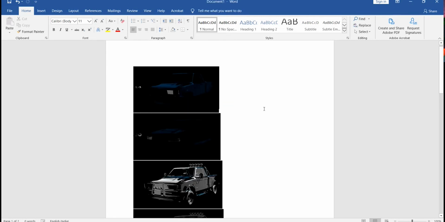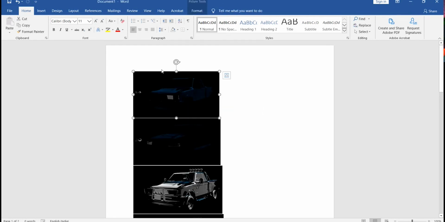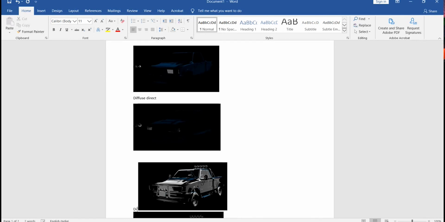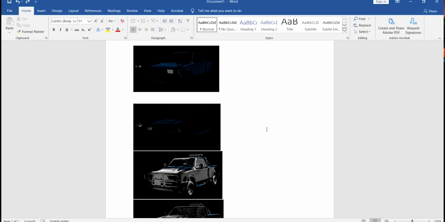Anyway, if not, this is fine. You guys can just write the name on top of it or on the bottom of it. Like this is my diffuse direct pass, and this is my diffuse indirect pass. You can do that.